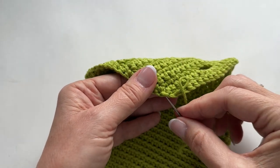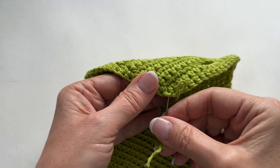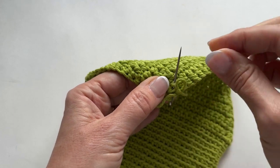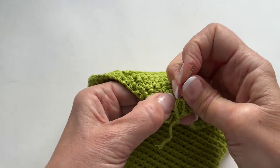And this kind of made a little bump up here, but I'm just going to take my needle, put it underneath, and weave in my end back and forth till it's nice and smooth.